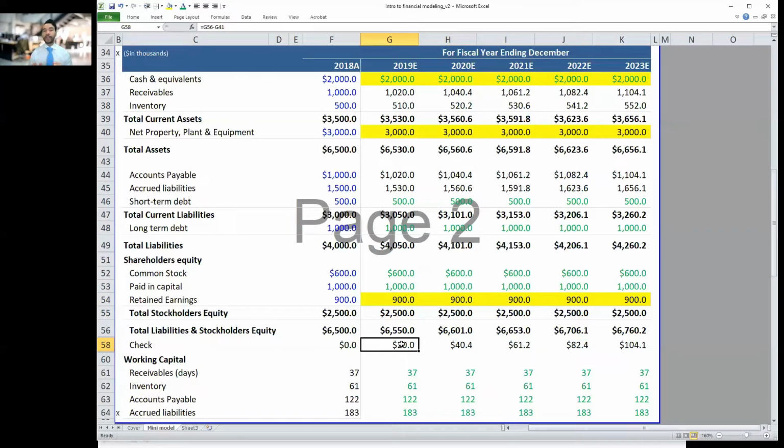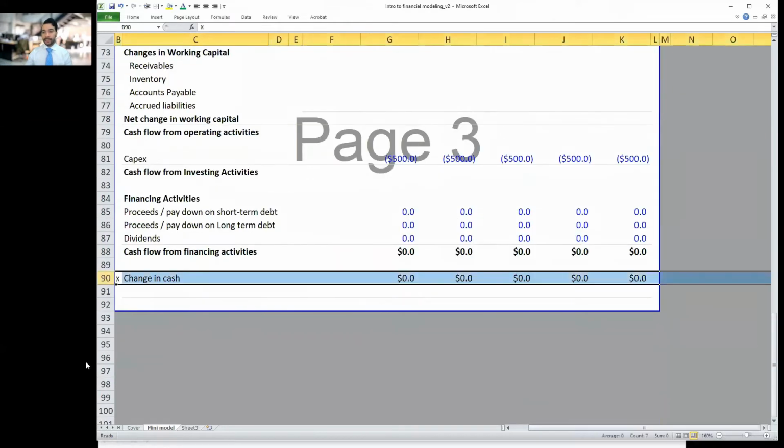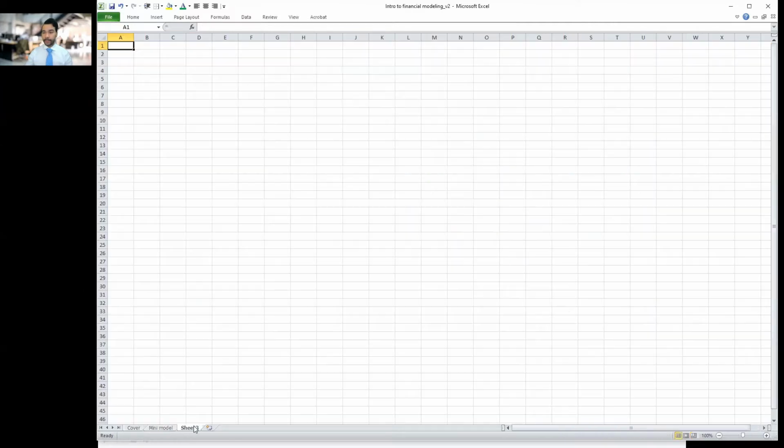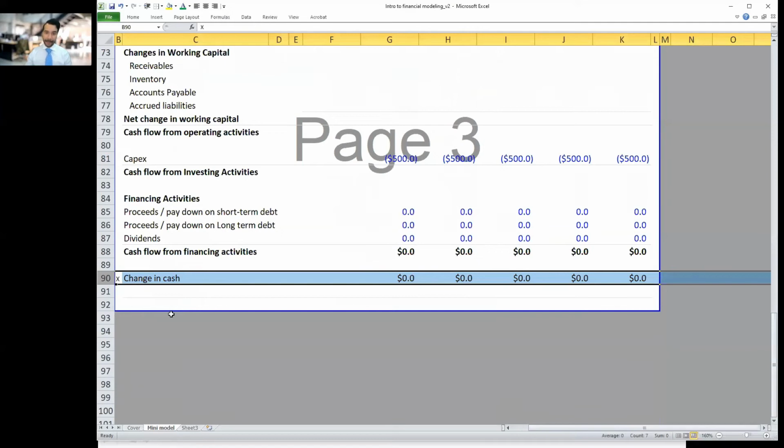Now imagine if you're working on a live transaction and you have a model that is a lot more complex than this one. How complex? Well, let's take a look. There's 90 rows in this particular model. When I was an analyst, I was working with models that had about 900 rows. Not only that, there's only, how many tabs here? 1, 2, and then there's a sheet number 3, which is empty. I would sometimes have 20 tabs.